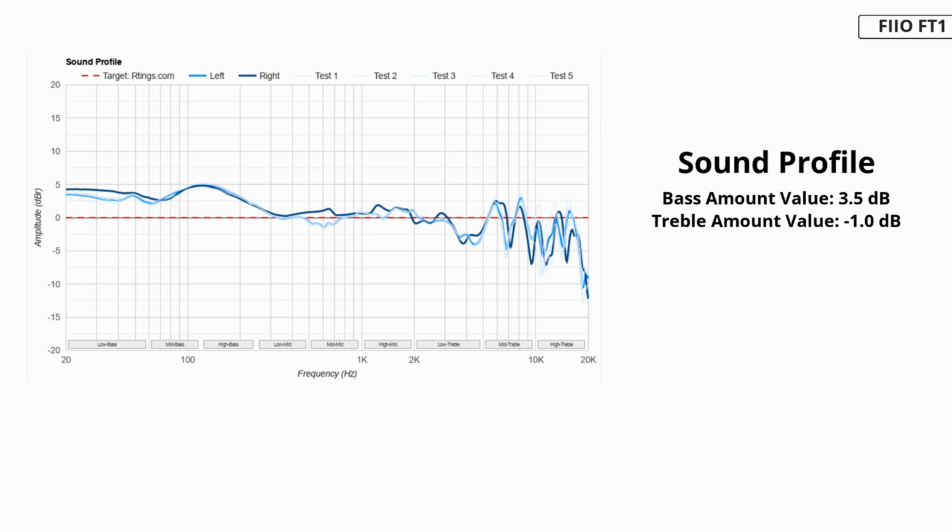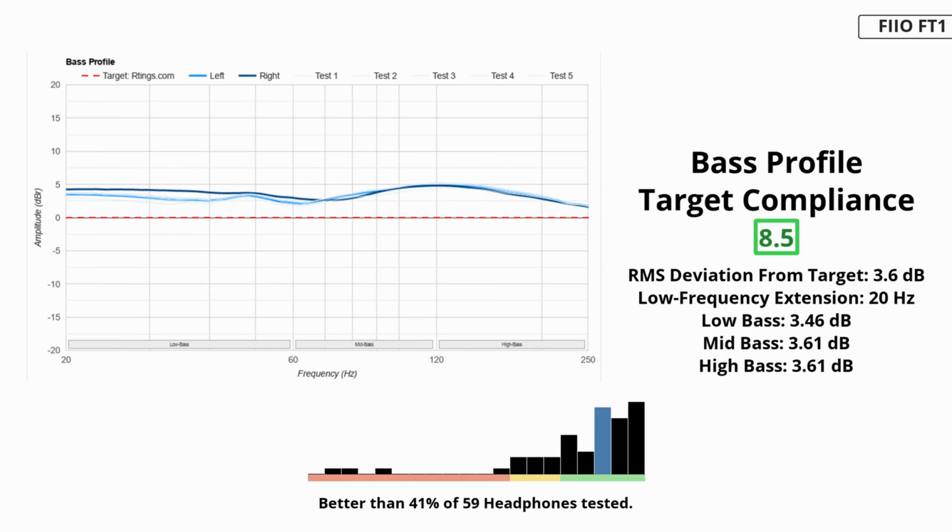How do they sound? Our measurements reveal that the FT1 headphones have a warm sound signature relative to our in-house target, with impressive low frequency extension and an emphasized bass that tapers off before reaching the mids. If you like how our curve sounds but want an extra dose of bass, you'll probably enjoy the thump and punch these cans bring to kicks and bass synths as you relive your favorite EDC 2025 sets.